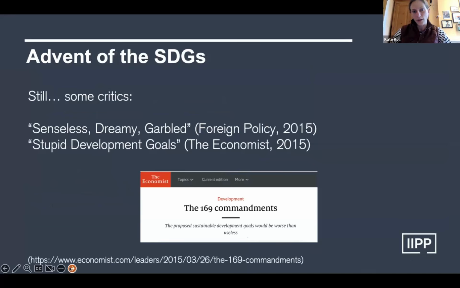So the SDGs landed in 2015 and were adopted across member states, but again, they weren't universally loved at the start. I think, with this idea that everyone agrees on the SDGs, we have to remember that there was controversy, there was rejection at the start, that still continues. We have some important publications, op-eds in Foreign Policy and The Economist, that really rejected the SDGs. Although I think The Economist probably wouldn't publish that op-ed now. I think there's been a real shift.